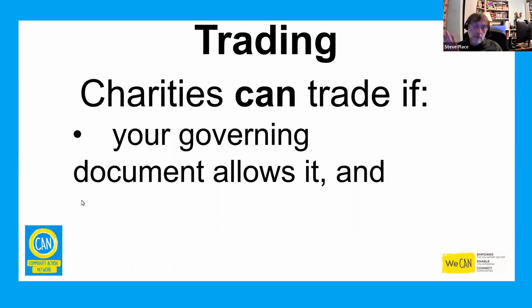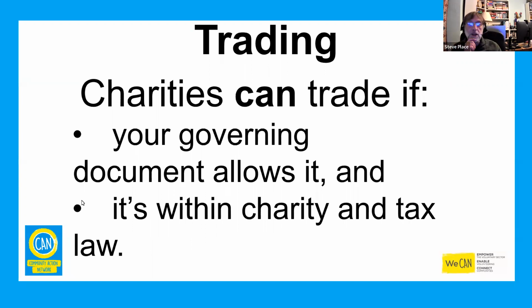If it says, and I really doubt that it does, that thou shalt not trade, thou shalt not sell stuff, then you can't do it. If it's got something like permanent taxable trading, or even permanent trading, you'll be fine. You can trade as long as it's within charity and tax law. My charity, childcare, we sell childcare places, and our charitable objects are to provide out of school education and social activities. So we can trade as much as we like. We can sell as many childcare places as we like, because it helps us directly deliver on our objects.